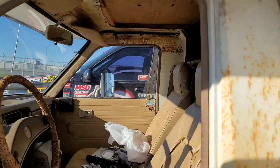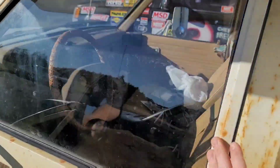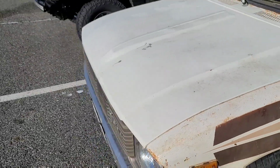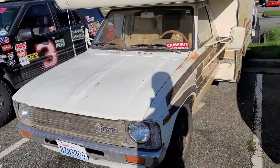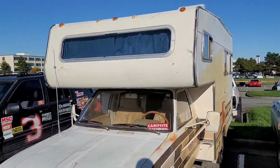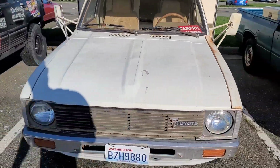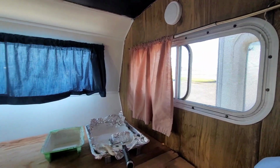My wife's gonna move here eventually, so it's something I really look forward to doing with her. We both like these old trucks. Well, I mostly like them and she likes the fact that I like them. So we're going to be remodeling this, just us, and that'll be really fun. I can't wait to do that and go on some camping trips. Rear of the truck, let's go inside and check this out.